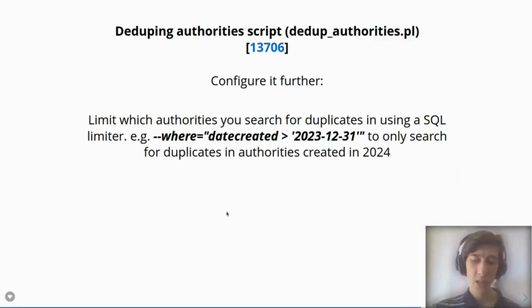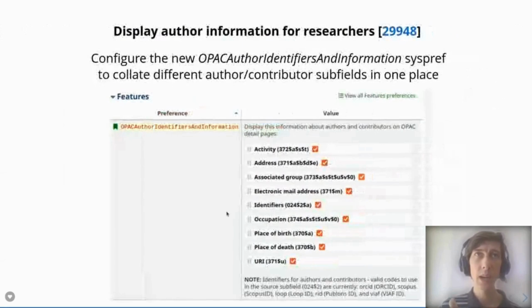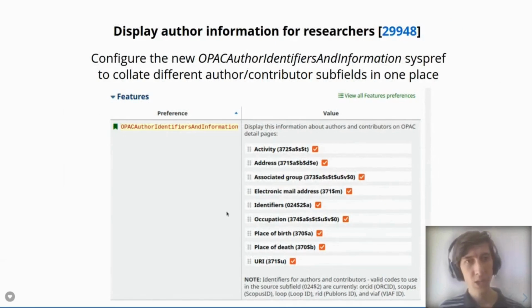This is another good enhancement for displaying author information on your Koha OPAC. So I mentioned within 2411, there's a feature to add a cite link, and we can get a pop-up of 4 different citations for a bibliographic record in the OPAC. And that's useful, obviously, for academic libraries. This enhancement is useful for academic and likely other libraries because you're grouping together all the author information associated with a bibliographic record and making it clearly visible to your users.